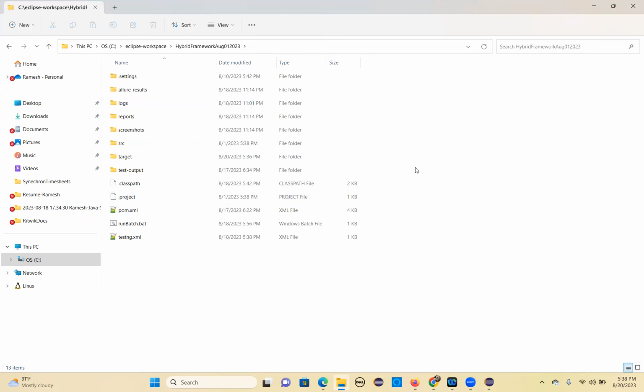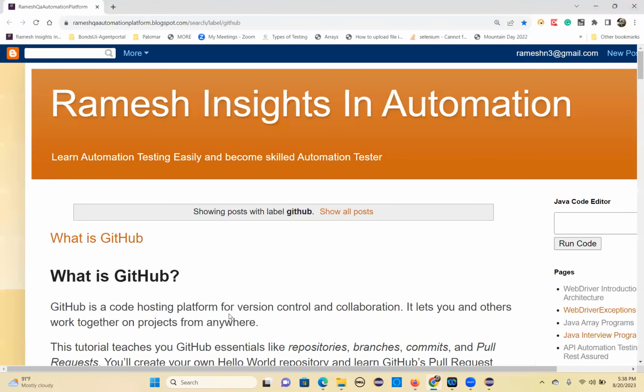Before this, we should understand what Git and GitHub are. Git is a version control tool. Basically, it is used to communicate local code to a remote repository. You can pull the code, push the code, and save the files that are modified. Everything you can do with Git commands. These Git commands are going to help you.